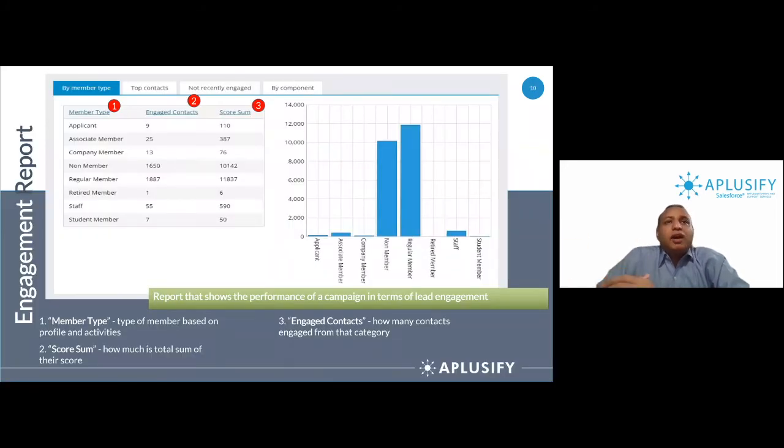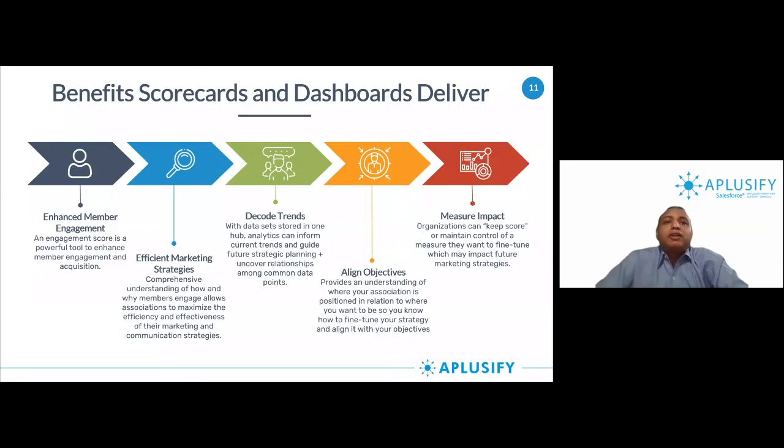So you can see how many contacts got engaged with that campaign, what their score was, right? That will give you the exact success rate of whatever activity you are putting in for your members. So it's very important to determine what is working for your system, what is not working, which strategy is working, which strategy is not working. Because unless you have a measurement criteria for what is happening in your system, you cannot plan for the future, right?